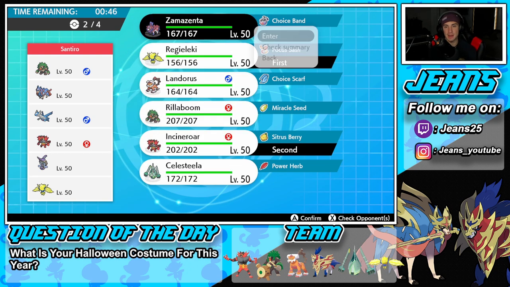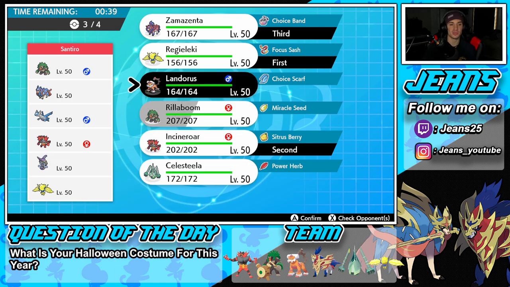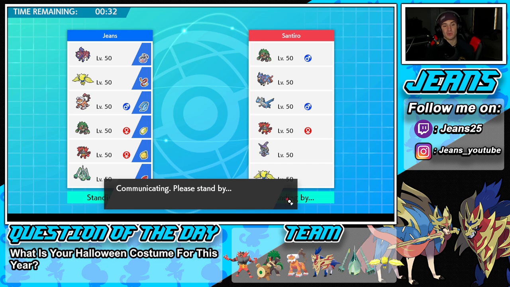Let's go Zamazenta in that back end, get that Choice Band rocking, and then final Pokemon. Do we want Rillaboom? Or do we want the Landorus? I think that double Intimidate is going to be really, really good. So I'm going to go Lando. I'm going to go in with my Lando. Same squad as that last battle.